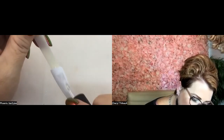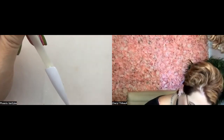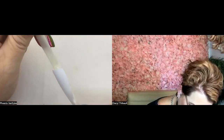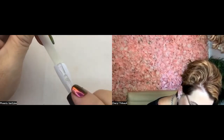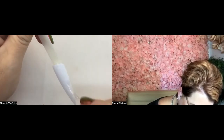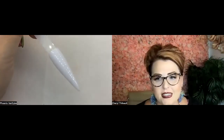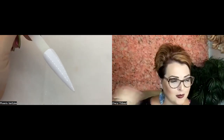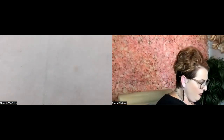And I know that chrome has been around for a few years now. We know this. It's probably been 6 or 7 years that chrome has been around, maybe 6 years. But it's also not going anywhere, and learning how to use it in a variety of ways is going to help you with your business and make you more money in the salon. So I'll go ahead and trade out.